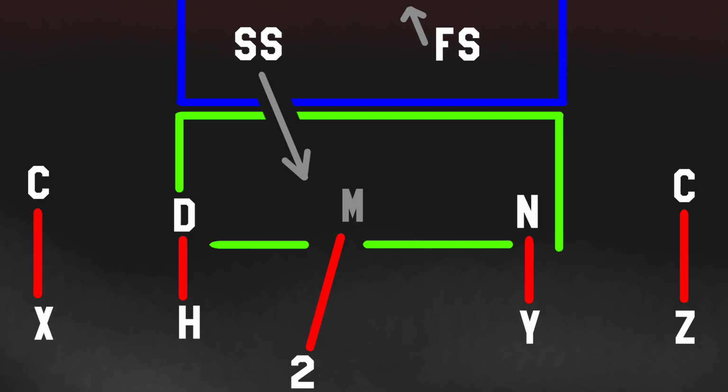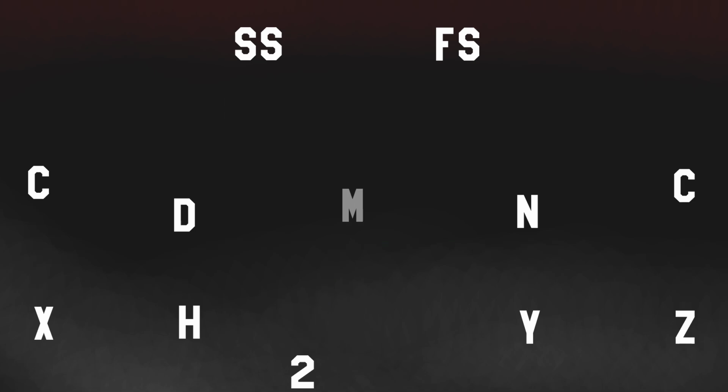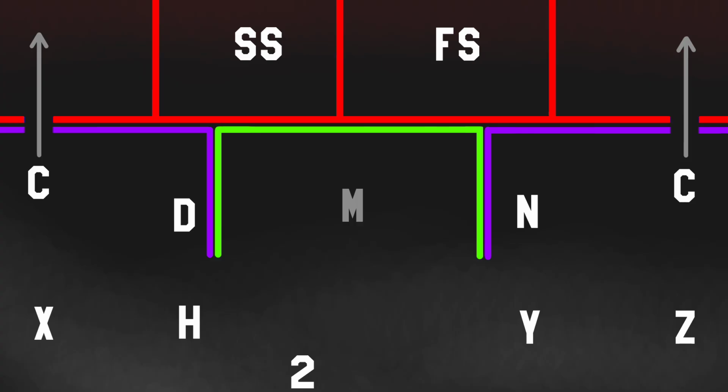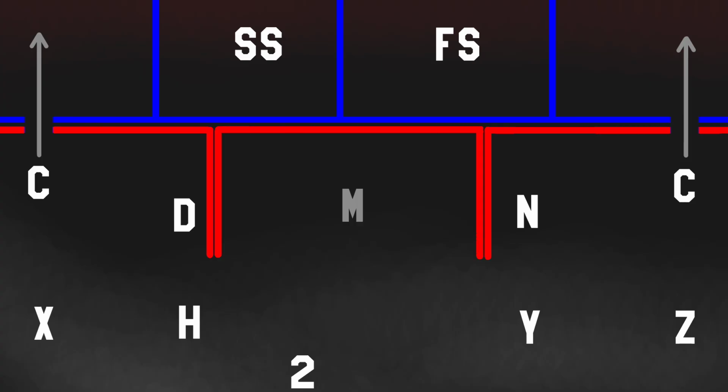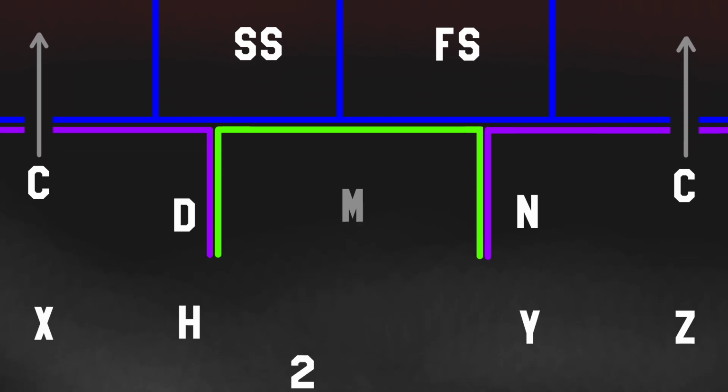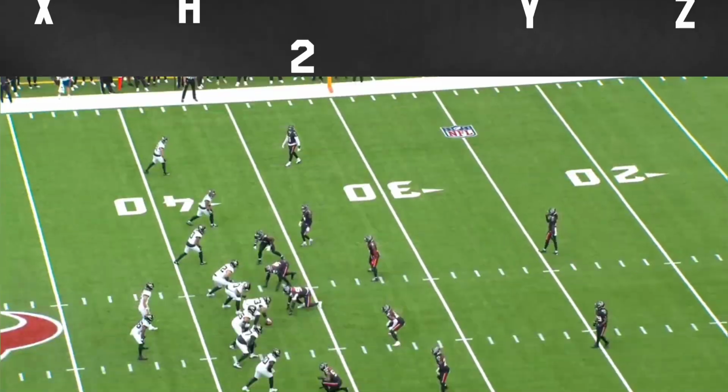Man coverage simply means that there is a player assigned to every eligible receiver of the offense, and they follow them no matter what. Zone coverage centers around the linebackers and defensive backs having an assigned zone that covers the field, generally separated into over and underneath zones. Zone is slightly harder to gauge, but can lead to issues with the zone assignments and have holes within their coverage that are easy for an offense to exploit when they diagnose what coverage it is.